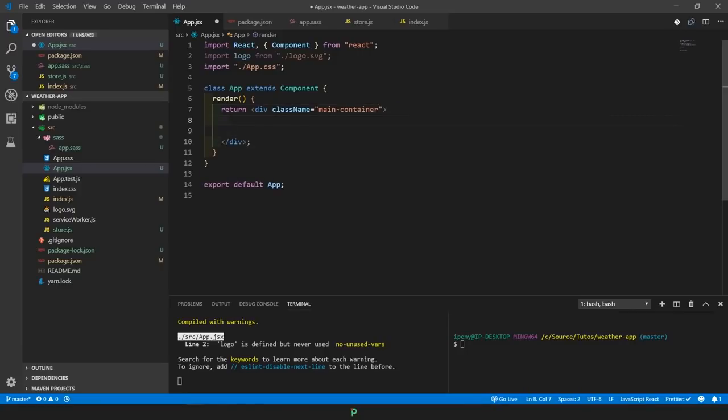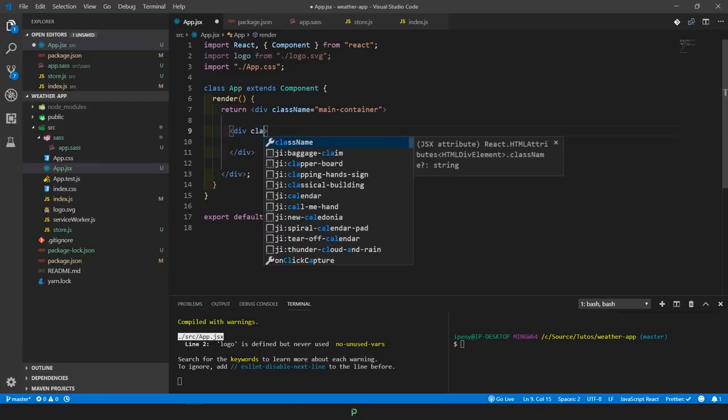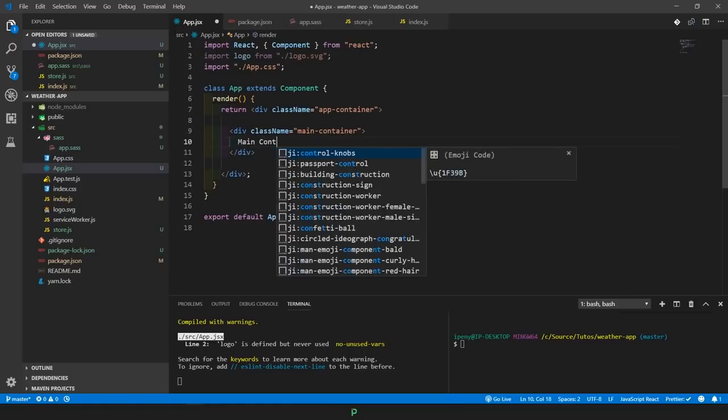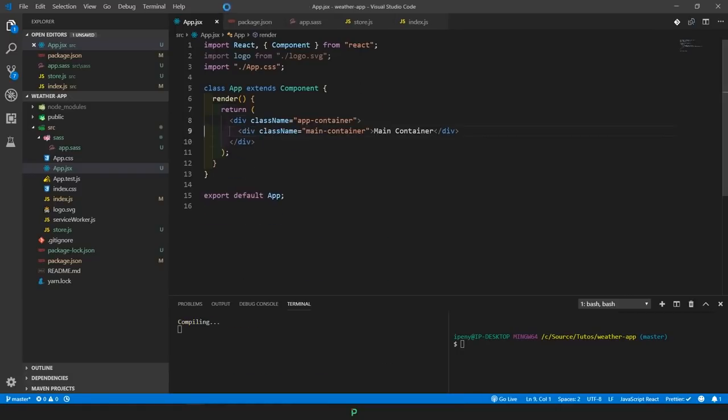And inside of that, what we're going to have is another container, so I'll put another class name. Let me rename this to up container. The problem is actually with naming, so the majority of problems are naming your variables and your classes and your IDs and different things, so that you can remember them nicely. I'm going to name it main container in here, and we can go ahead and play with the style a little bit.